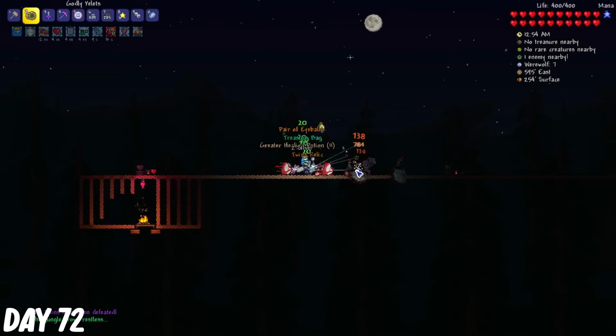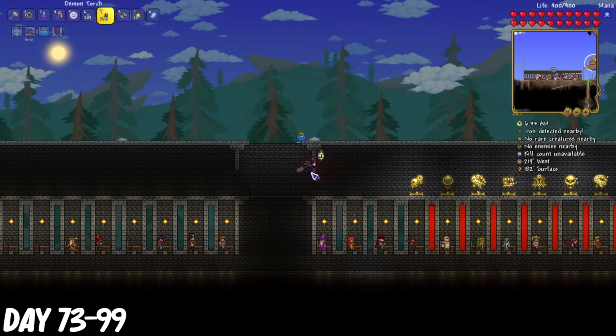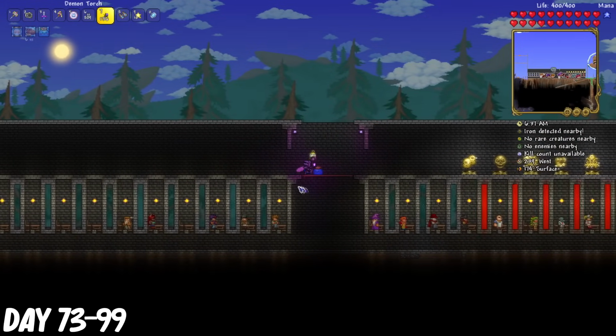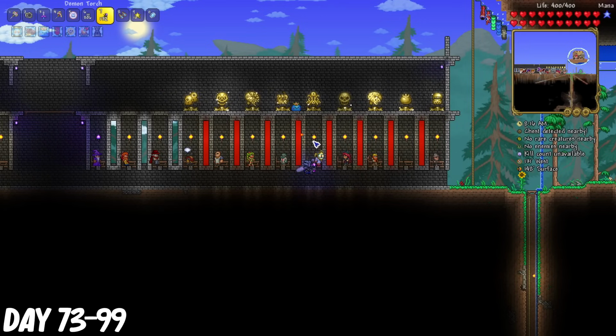So after killing the twins, the next boss to fight is Plantera, but I wasn't going to do that just yet. I really wanted to finish my castle first. And building can take a really long time, especially for me who really sucks at building. So it pretty much took me the rest of the days to finish building my castle.